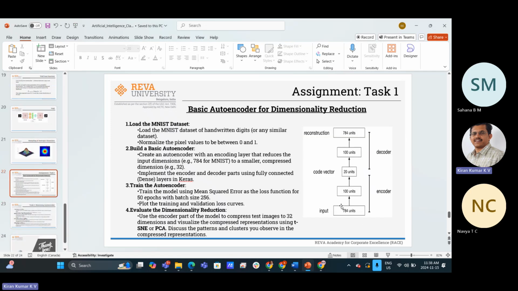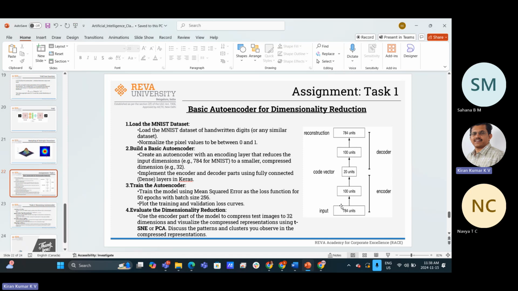Let's go to the practical example. Here you can see there are 784 units. They are slowly reduced to 20 units. From 20 units, they are reconstructed back to 784 units. If you already have a zero error, that is what you do. You train the network, test it, and we see that my input image and the reconstructed image are nearly the same, which means there is an encoder and a decoder.